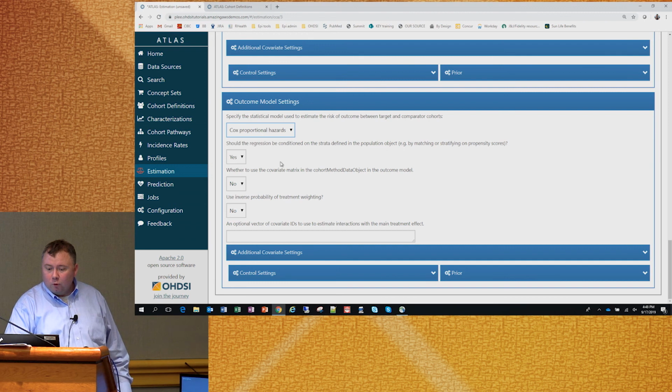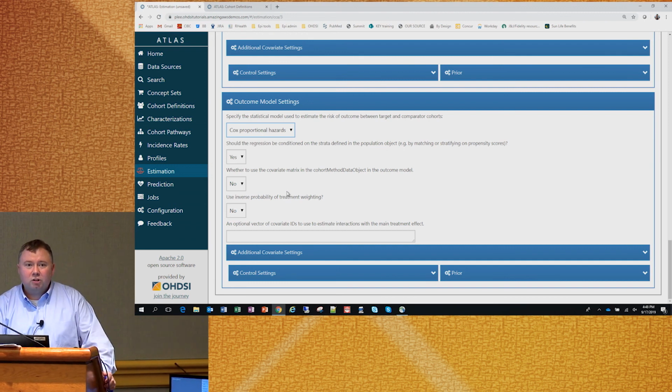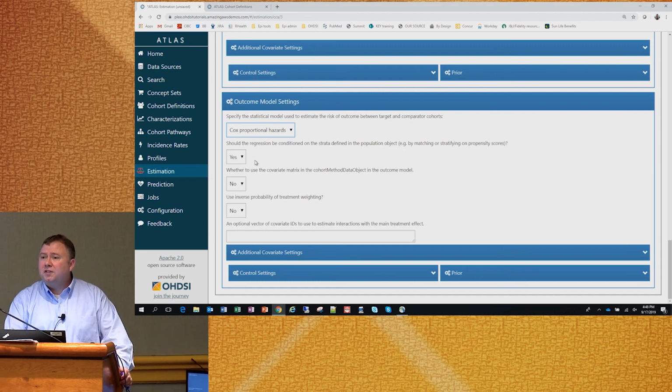So I'm going to overrule Paul since he left anyway, and we'll just say we're going to do a Cox proportional hazard model here. And when we specify that, then we have to make choices about each model that are specific to those. So for example, we are doing matching, so we have to decide, are we going to run a conditional model that takes advantage of the match sets, or is it going to be unconditioned? And so that's an option we have.